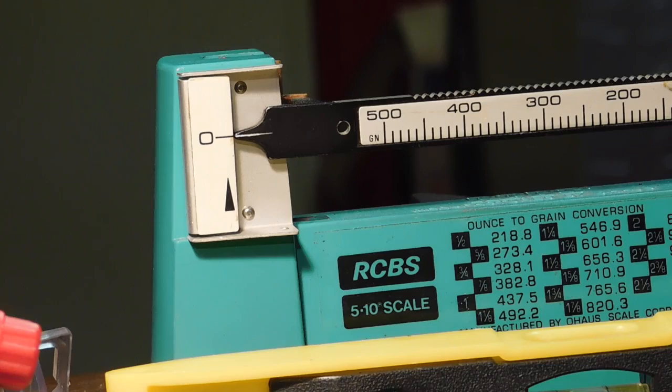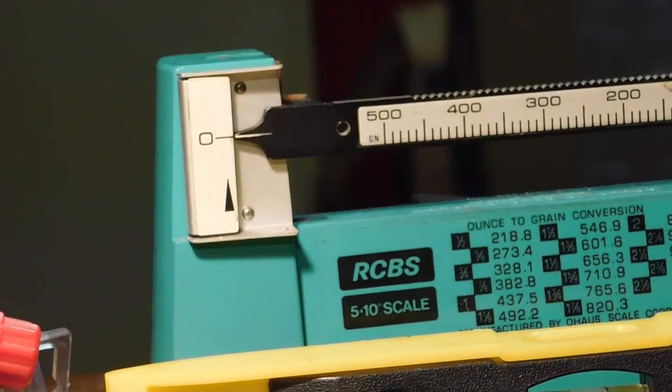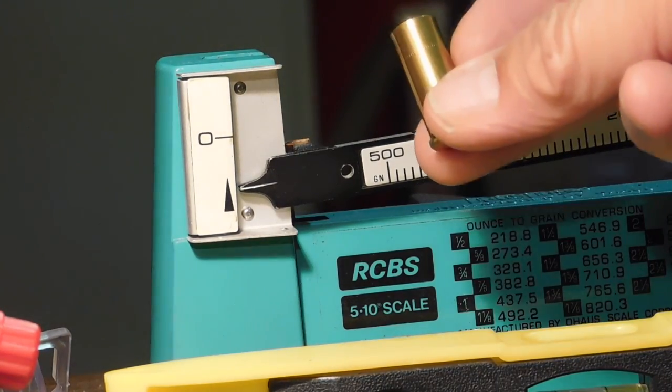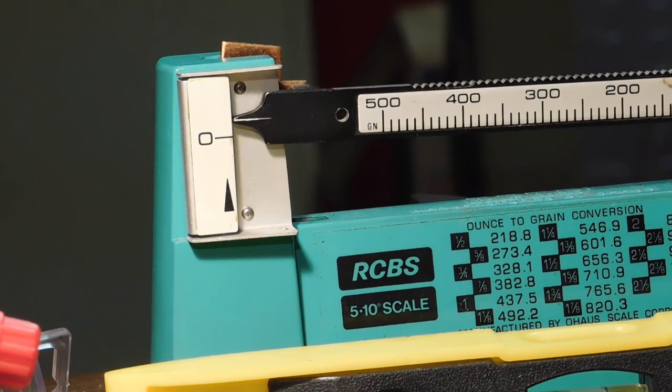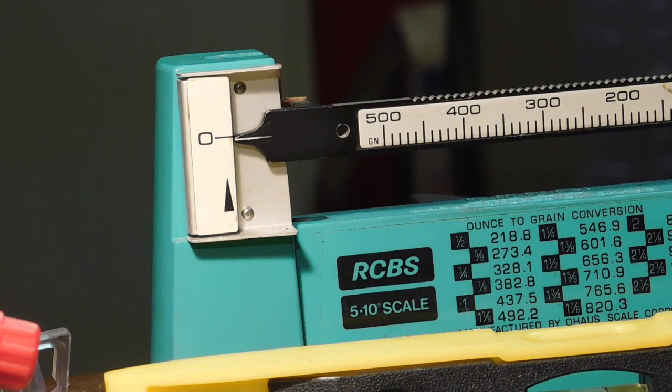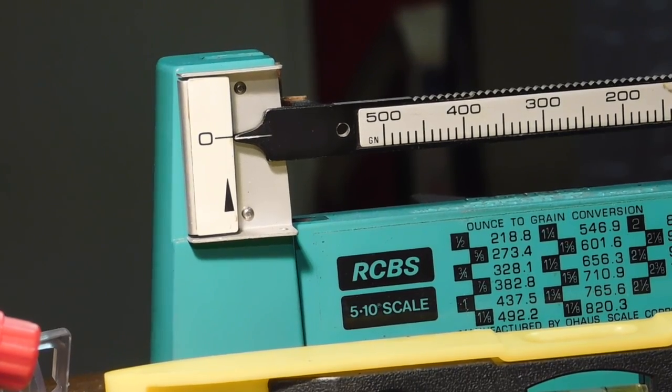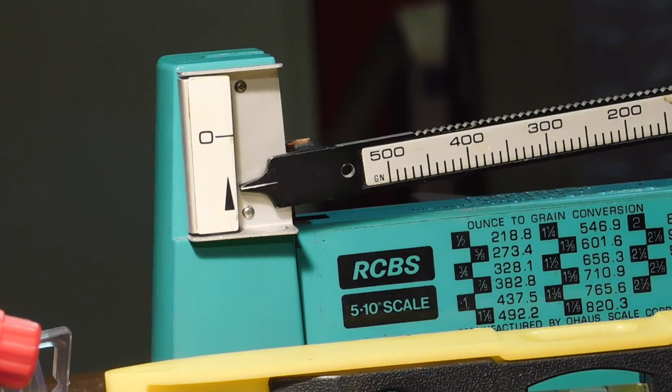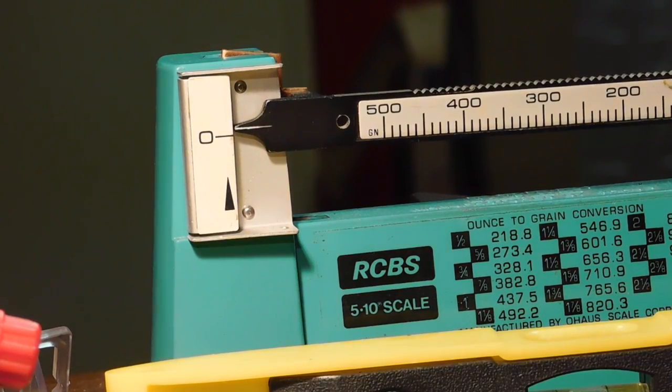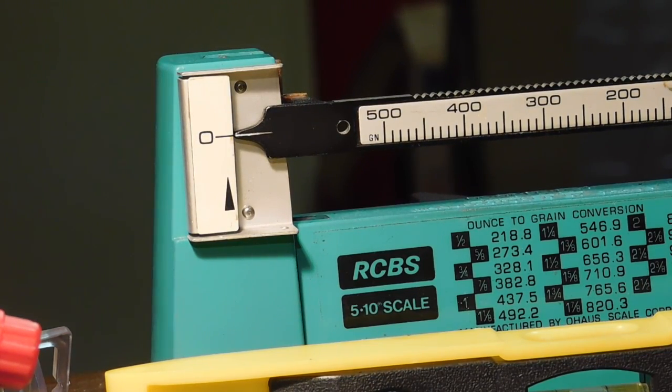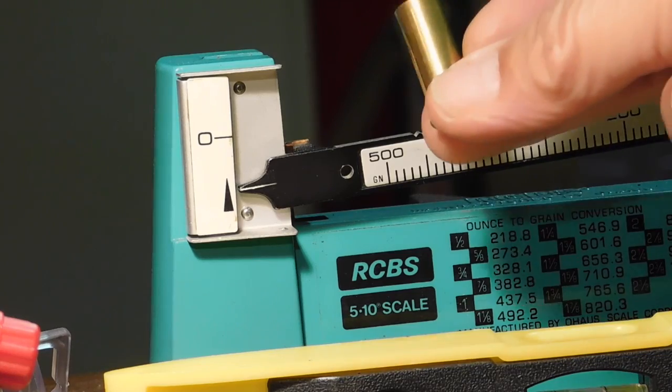That looks pretty accurate, looks like it's right on. Okay, let's throw about ten charges and then measure the tenth one. Here's throw number ten, and you see it's pretty close, just a hair light. Let's throw another ten and weigh the twentieth charge. Here's number twenty, and that looks like it's right on. And now here's throw number twenty-three.